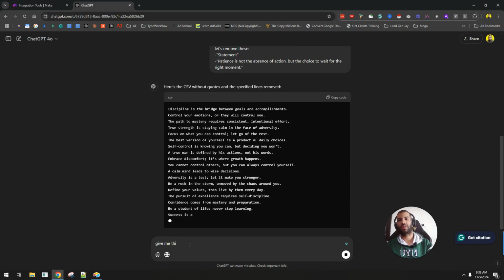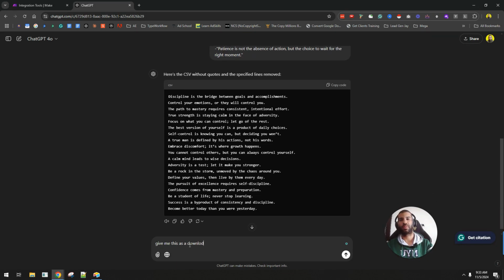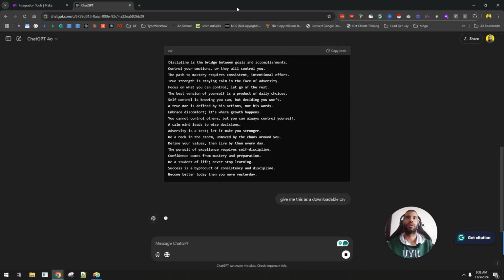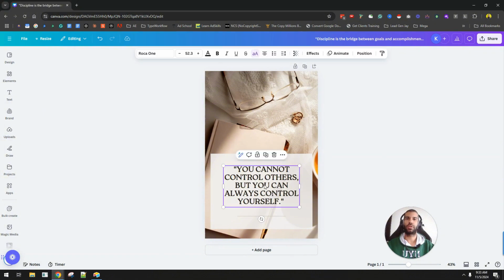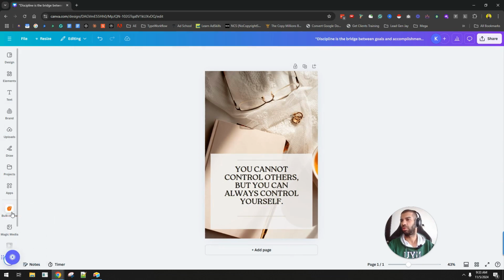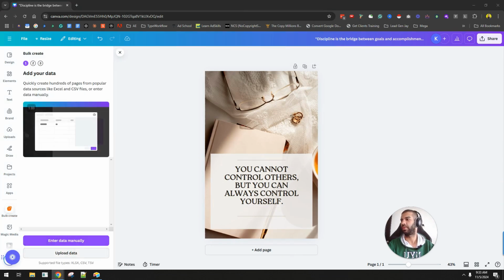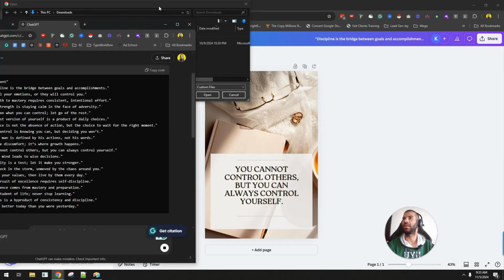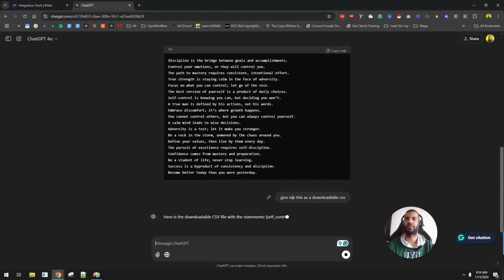So now I can say, give me this as a downloadable CSV. Because once we get that, this would be easier to work with in Canva. So all we need to do is go here to bulk create, we upload data, and in a second, we'll upload the data from the CSV.